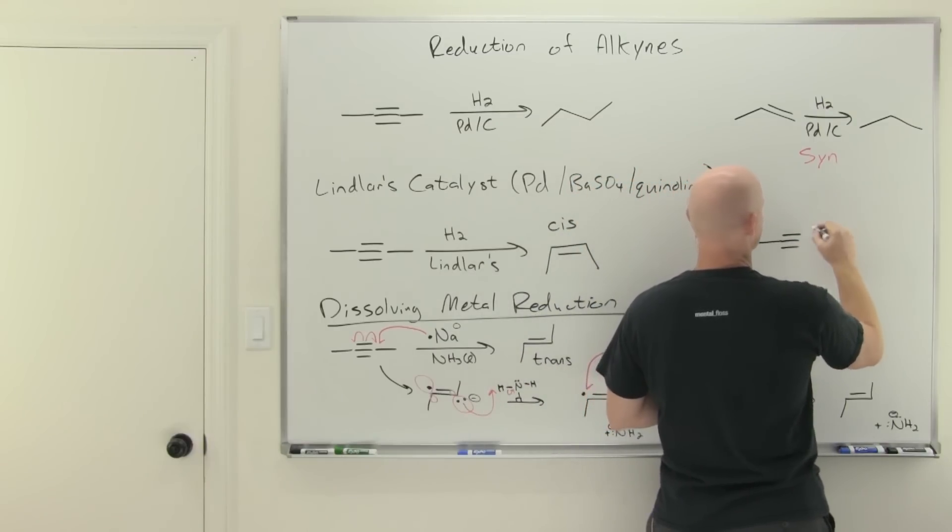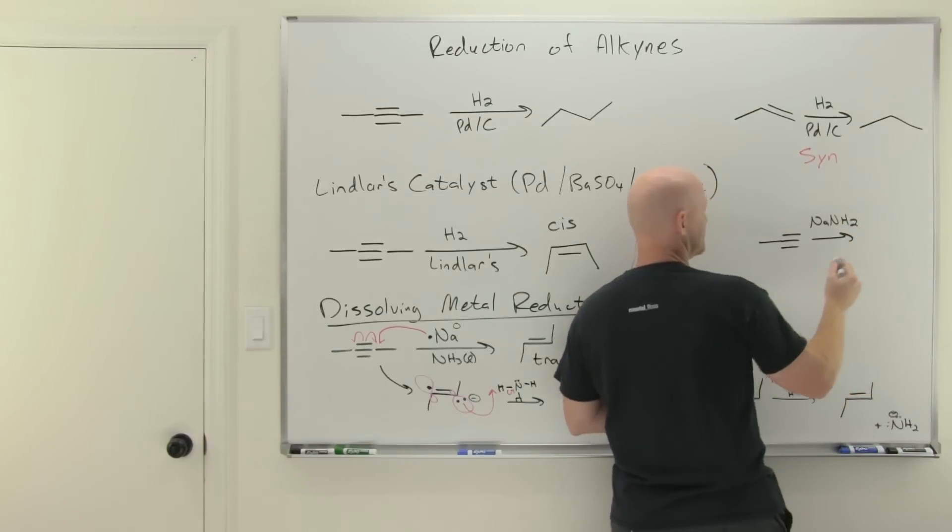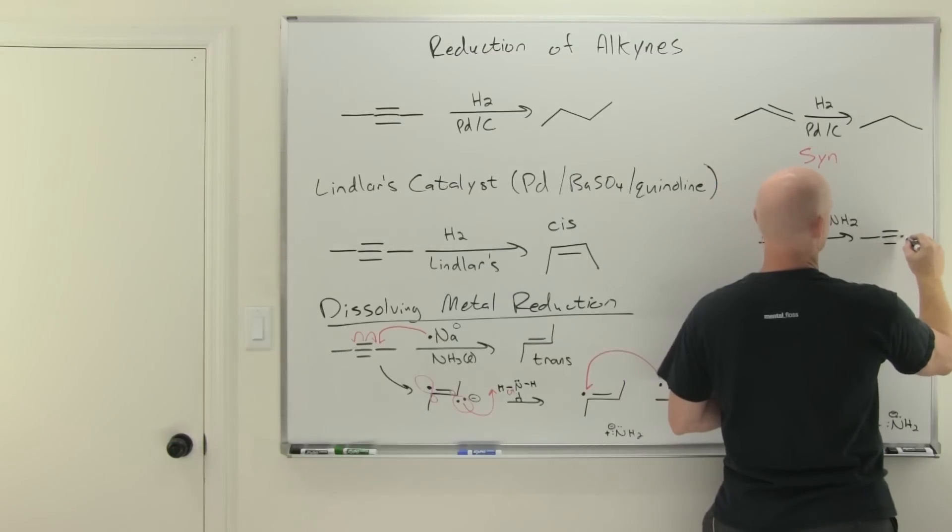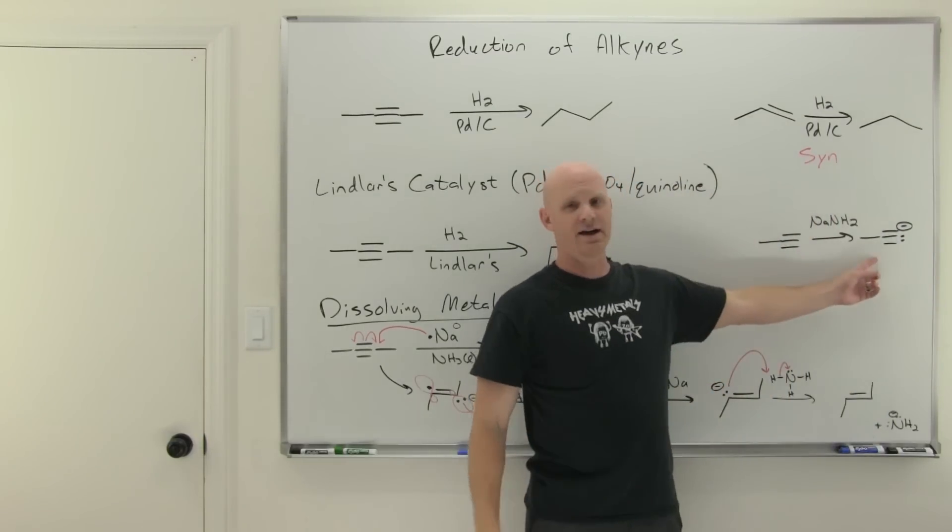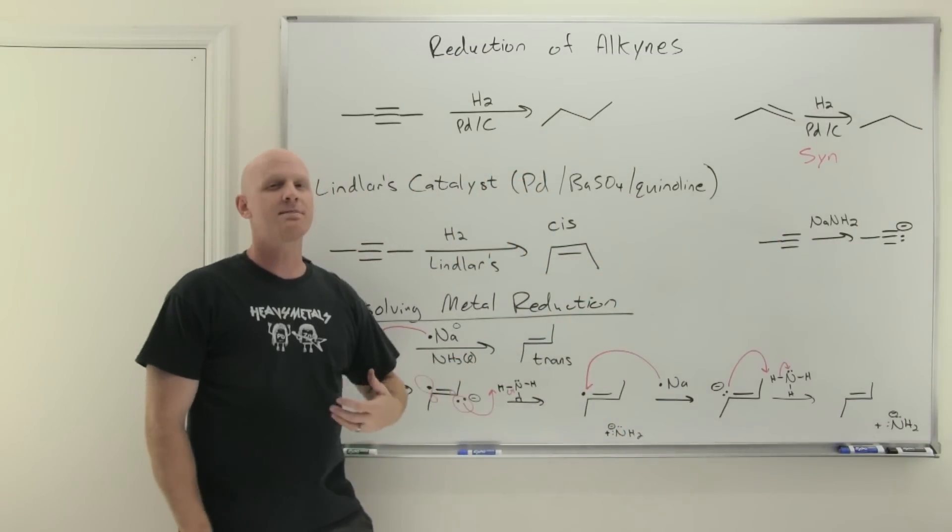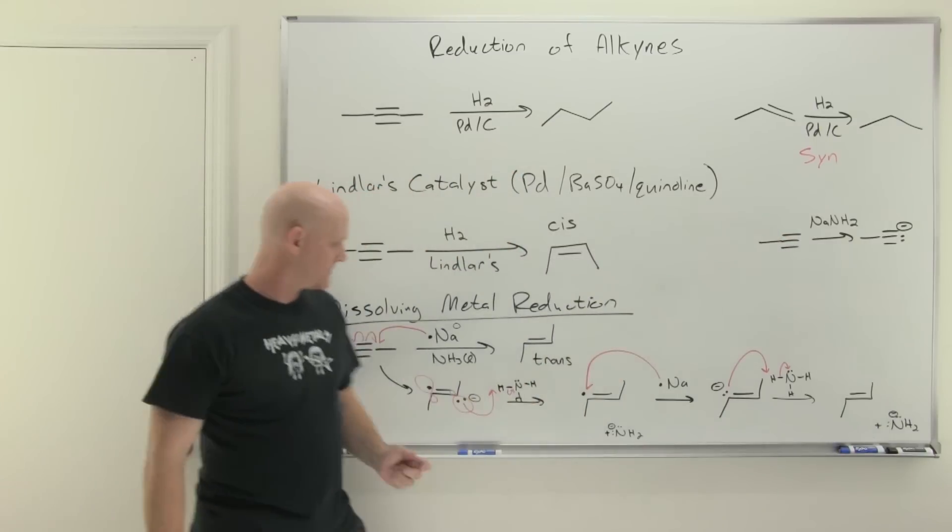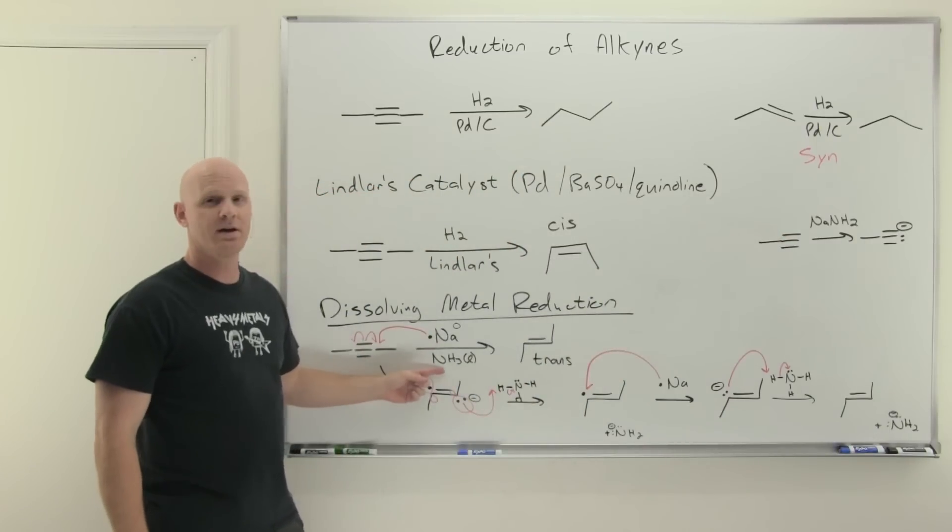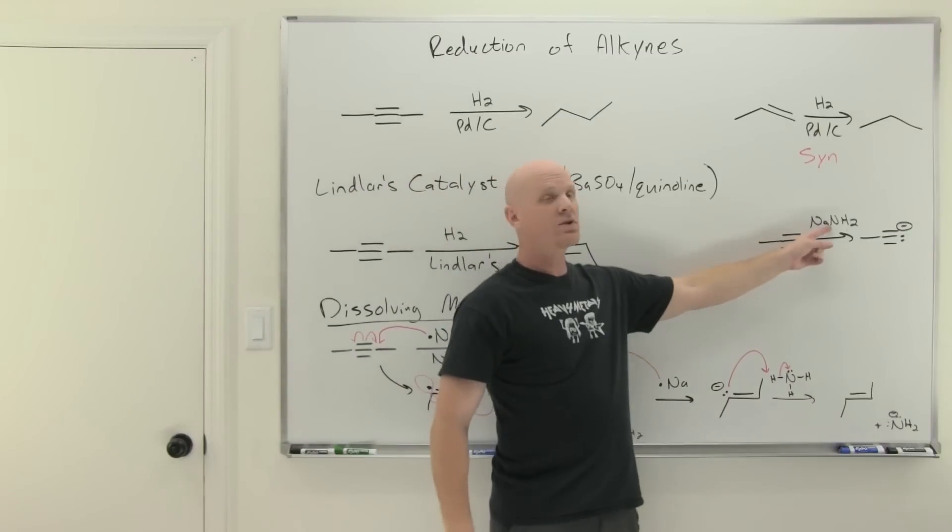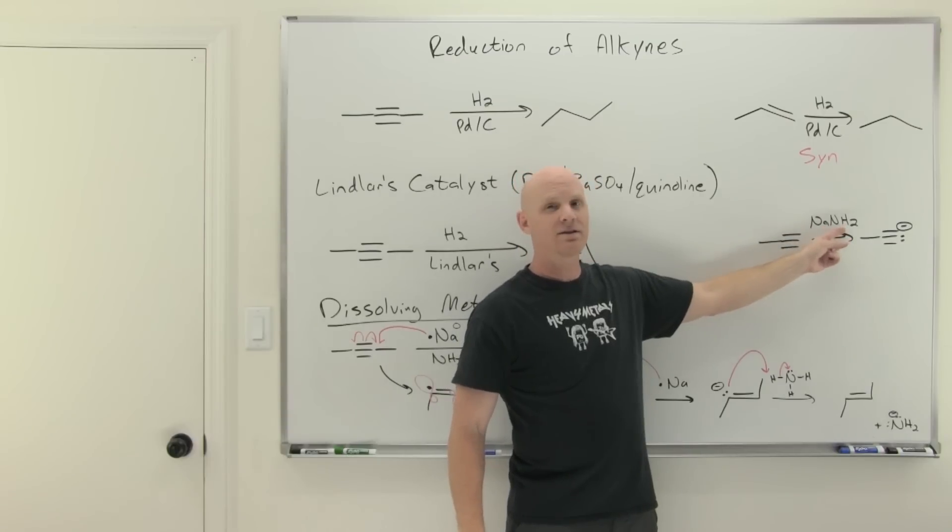They are acidic enough that if you use sodium amide, you will deprotonate it, essentially 100% converting it into an acetylide ion. When students are memorizing their reagents they often get these two confused because they memorize them in words—they say NaNH2 is my reagent, whereas here they say NaNH3. Notice NaNH2 is a single compound, it's sodium amide—sodium is the plus ion, amide is the minus ion, so it's a single ionic compound.